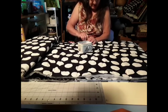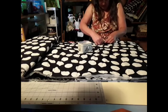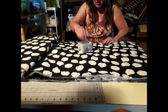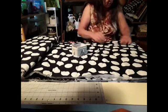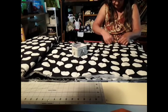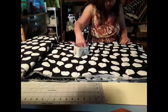But I am trying my best to make every quilt that I make beautiful. I want to try to be a little bit more stingy when it comes to the next quilt. That bigger quilt, I want to be more stingy with it, and I'm hoping that I can.